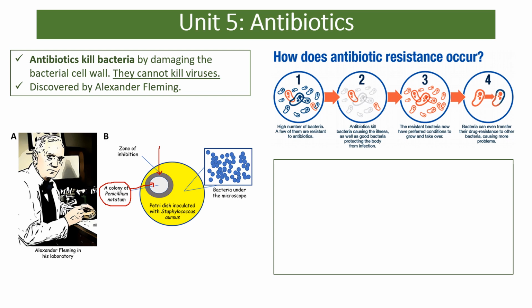And this happens because what might happen is, if you look at picture number 1 there, lots of bacteria, you give them the antibiotics, which kill off most of the bacteria in the body, but then there might be 1 or 2 that are resistant, and because they reproduce asexually, they will reproduce really quickly and they can spread. Bacteria can even swap genes between them as well to make it spread quicker.